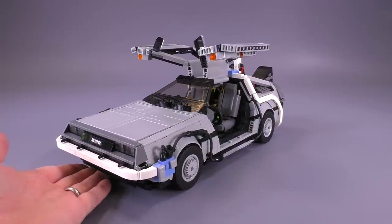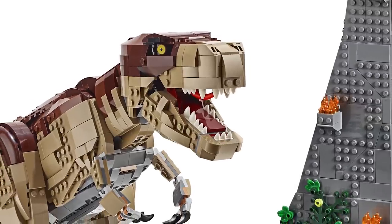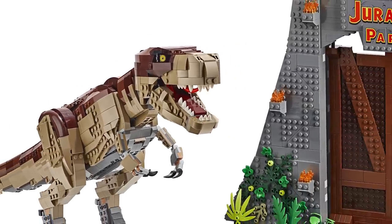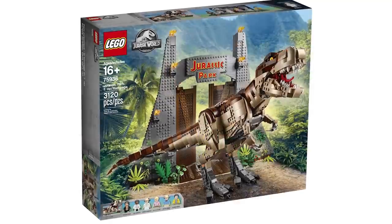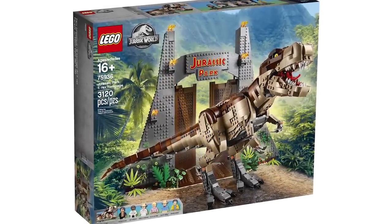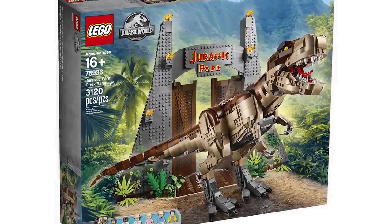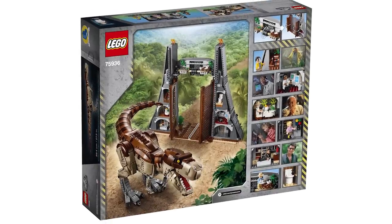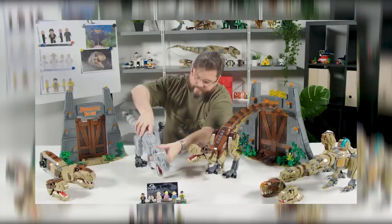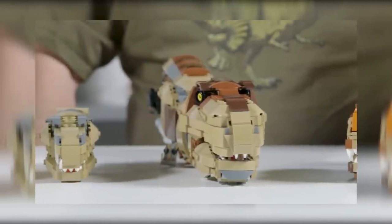There's a lot to get through this week, so I'm going to be going quickly. Probably the biggest story is that LEGO has announced the Jurassic Park T-Rex Rampage set — not officially called an Ultimate Collector Series set, but it features a massive brick-built dinosaur that looks really cool. We made our own video about it earlier this week. Very quickly: it's got six minifigs, most of which are exclusive, it's going to sell for $250 US, and it's over 3,000 pieces. LEGO also released the designer video for this set.